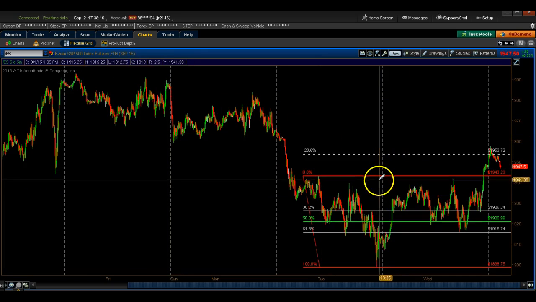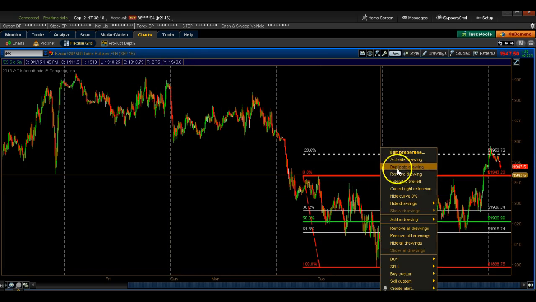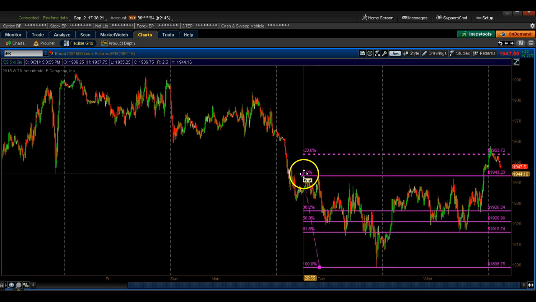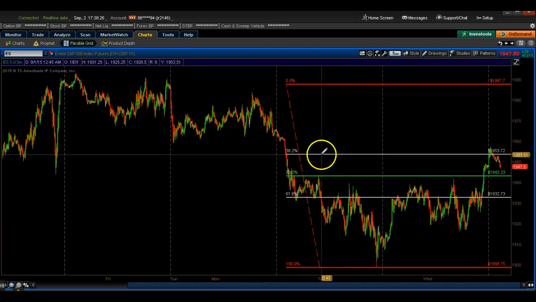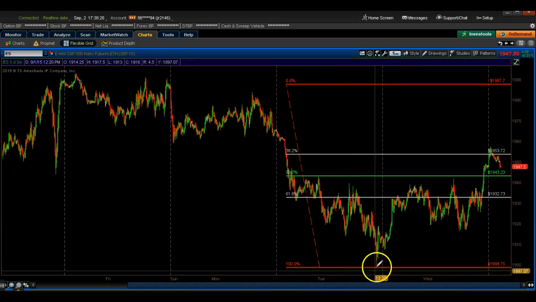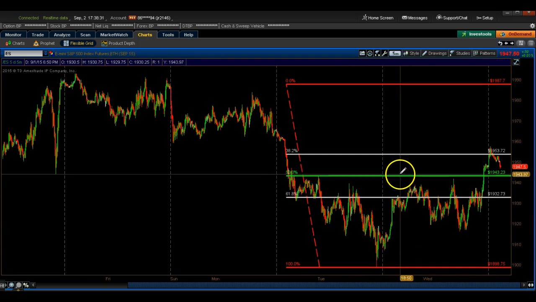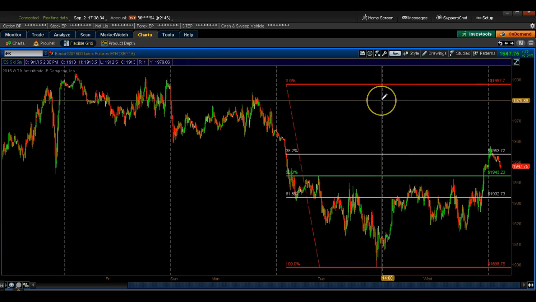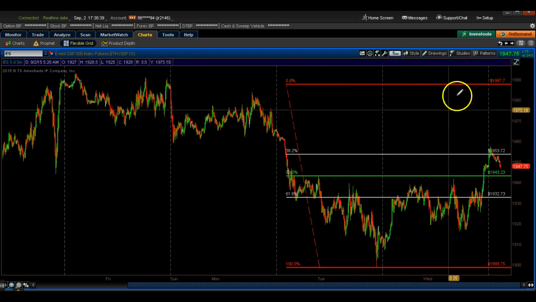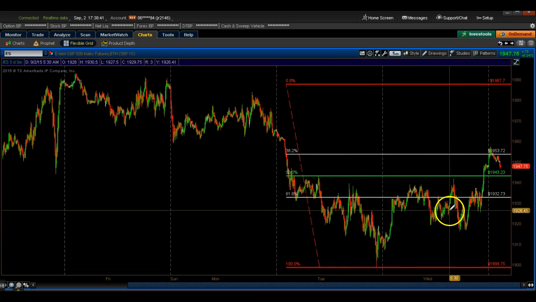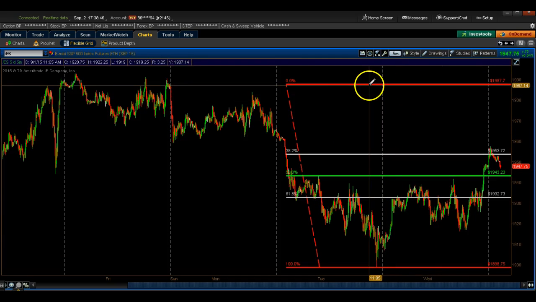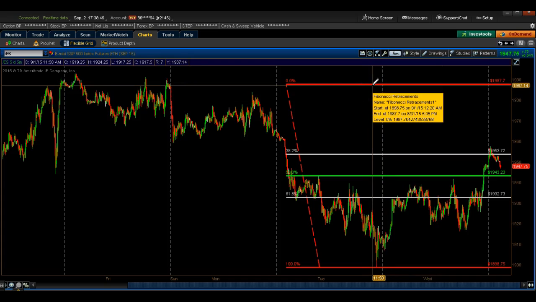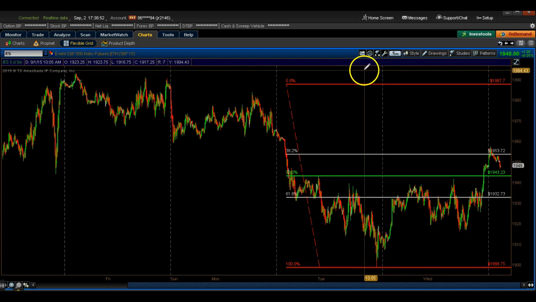So now let's look at the bigger picture. Let's activate and let's see where the bigger target would be. So if we go from this neckline 50%, we take this whole pattern and we flip it so it becomes a perfect head and shoulders to the top. So you would have a head and shoulders up here and an inverse head and shoulders down here, right? Well, our target would be 1987.75. We'll call it 1988.